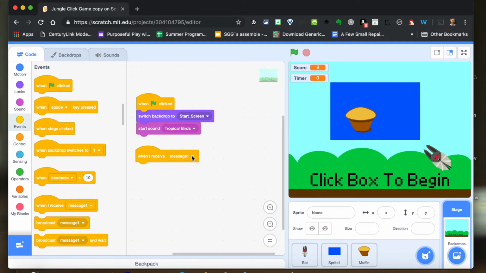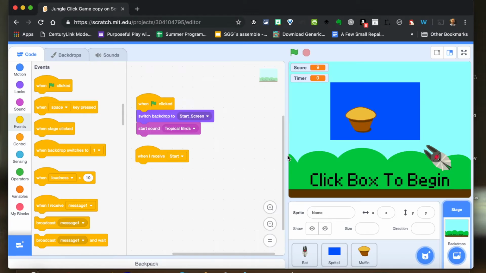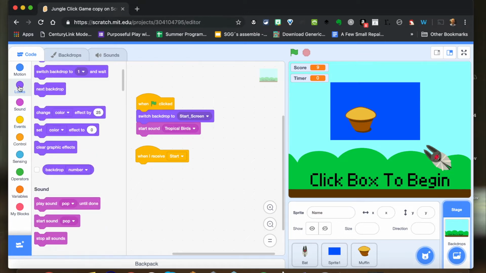Okay, and I'm going to change this to a new message called start. So what's going to happen here is when the game goes to begin, when we actually click this blue box, it's going to send out a broadcast signal called start. And when we do that, any piece of code that starts with a when I receive start is going to go into action. This really allows you to take your stuff to the next level.